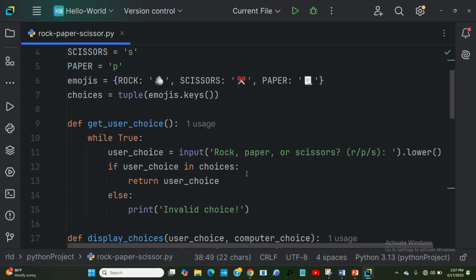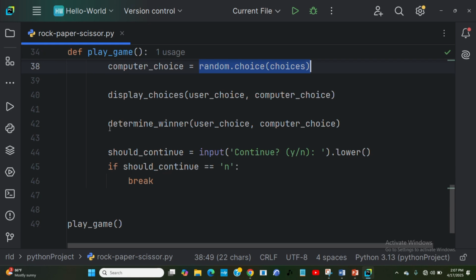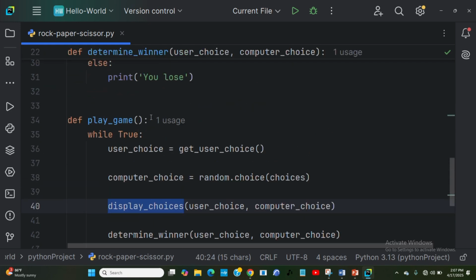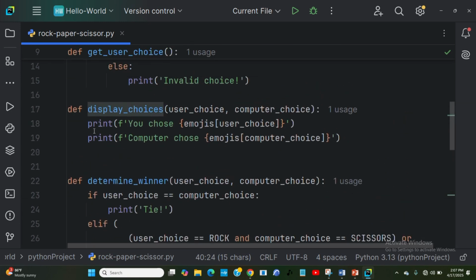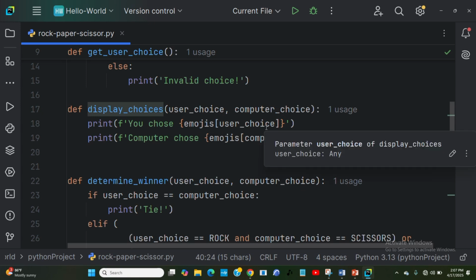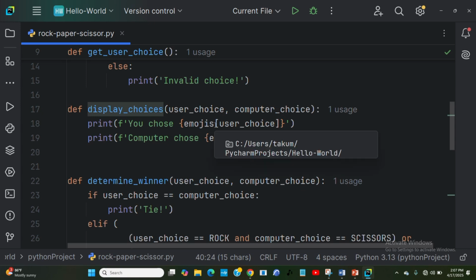So you see, all these functions, as we are having them, we are determining the winner and we are displaying the choice. All of them work together. You get it, guys? For us to be able to play this game. So you should be able to learn now how you can assemble. Doing this project helps you to know how to assemble your code, isn't it? You assemble your codes. That is the right thing.